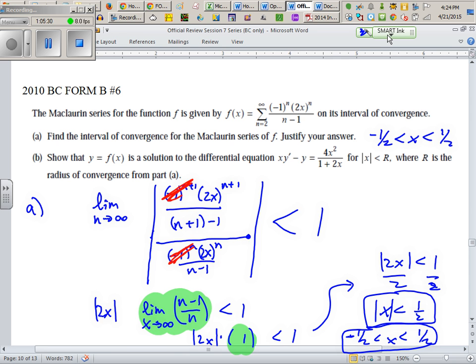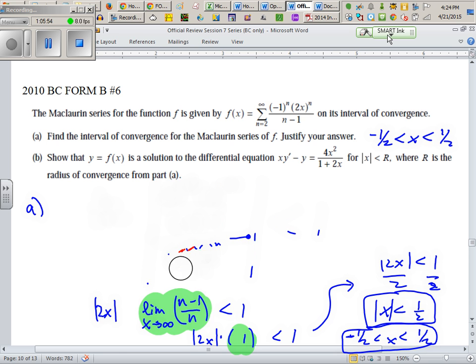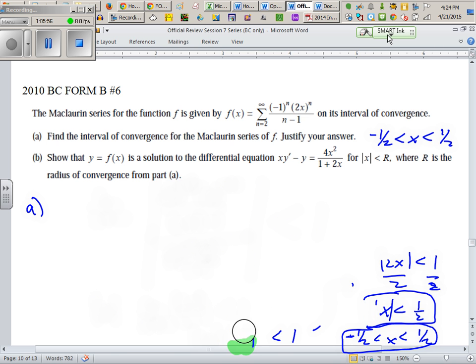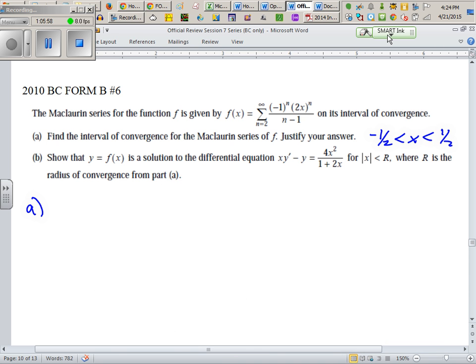What about endpoints? I think we should definitely include endpoints if they qualify. I don't think when they asked for the interval of convergence they meant don't even bother with the endpoints. You should look at the endpoints. If there's a less than on one of these, or both of them, if there's equals, you're going to want to get them on there or you're going to lose a point. Okay? So now that we know the radius, let's test both endpoints real quick. It's not hard to do. This happened on the math board exam too.